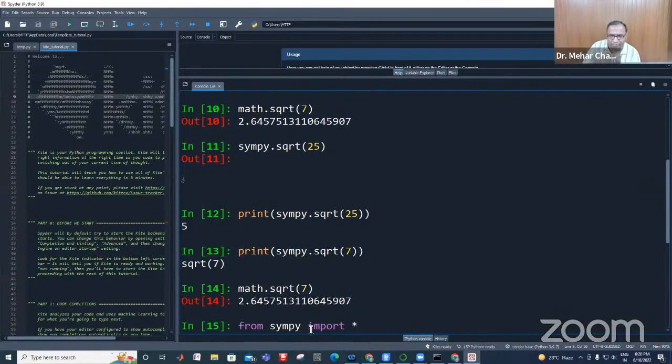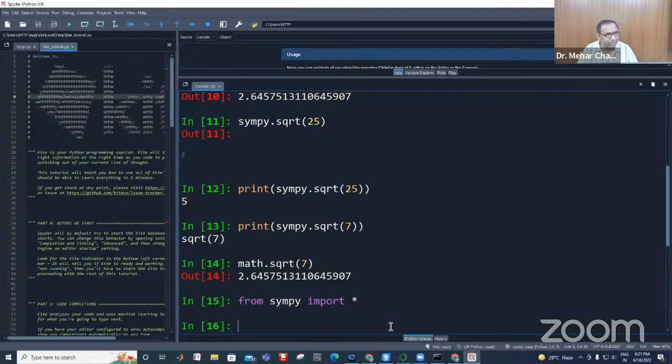In the symbolic SymPy library, SymPy means symbolic Python, all the functions are available, and when you import with this star sign, it will import all the functions which are used mathematically.